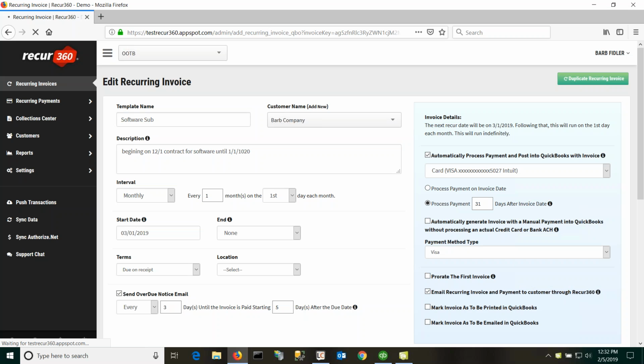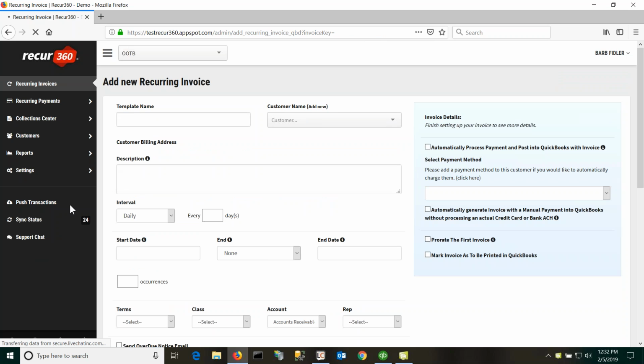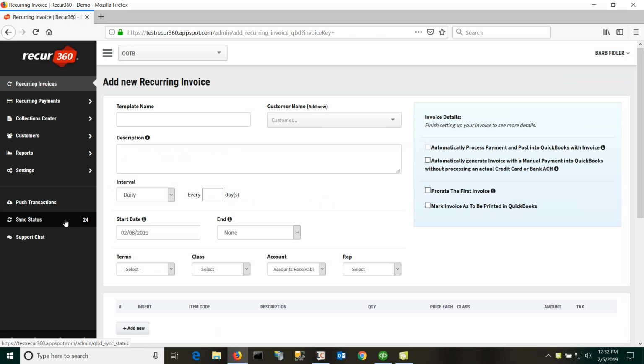If I go back to my QuickBooks file, I can see that there are 24 transactions still to post over. With the new setting, it would wait until those transactions had posted over and gotten the invoice number assigned by QuickBooks, and then the email would go to the customer with the invoice number included.